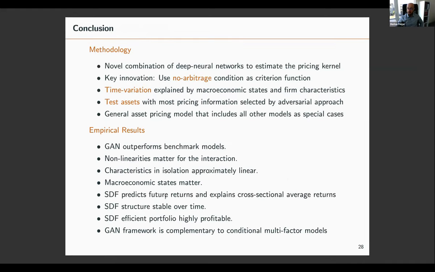So this paper is about estimating asset pricing models with deep neural networks. We introduce some new features here. One is this adversarial ID to get informative test assets. The other one is to get economic states with an LSTM. And we bring all of this together in this GMM type framework. And we show that out of sample, we get very strong results. And we can make statements about the structure of the SDF. The paper has more results, also the link to conditional factor models, to the very nice work that Bryan has done in that space and how that's related to our adversarial estimation approach. And we also talk about the implication to investment management. I'm going to stop here now, and I look forward to your questions.